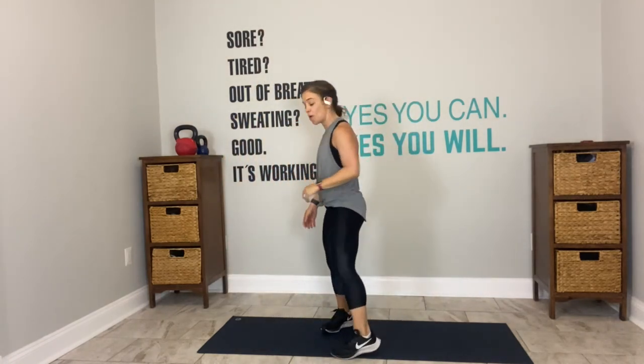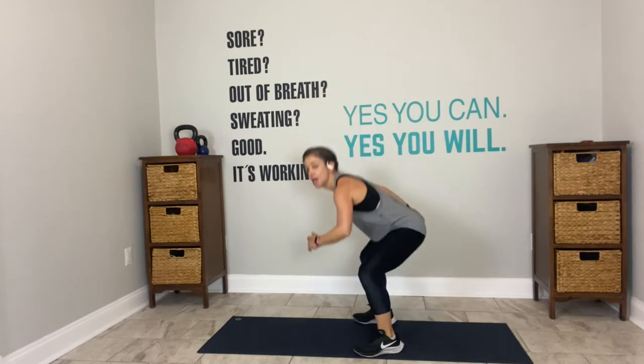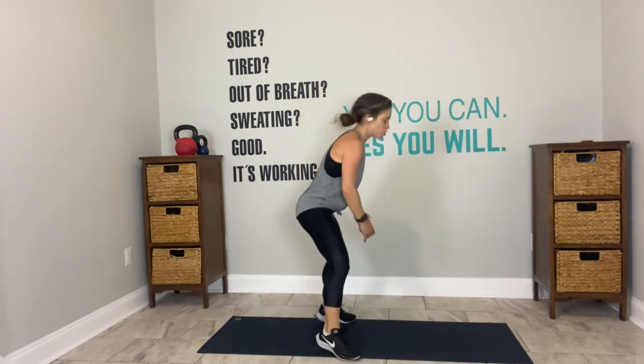3, 2, break. Last 2 sets of squats, team. I face the right, use my arms, power left, use my arms, power right. Not a jumper, don't jump. Go. Power, power, booty back.